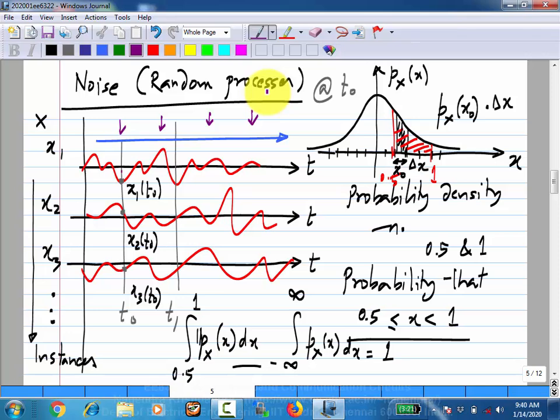But this is not necessarily true. In fact, we will see one particular important case where this is not true. But for many of our cases, this is true. That is, what this means is that, let's say yesterday I said that a resistor has noise. So you can have like a million people doing this experiment and looking at the noise values at a particular instant of time, or you can just do one experiment and then you can take a million samples at different instants of time and plot the distributions. They will be the same. Okay? Is this fine? Any questions?